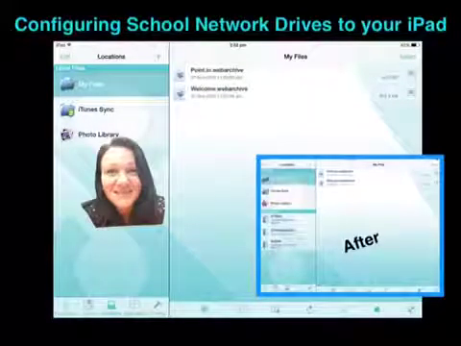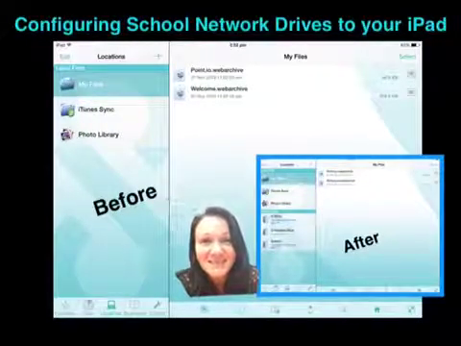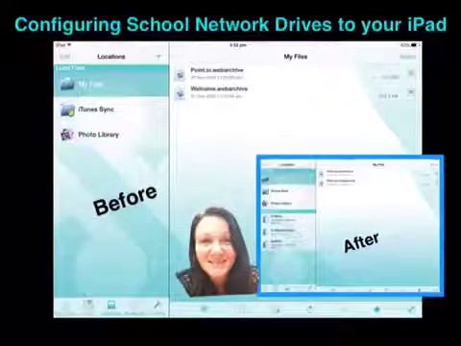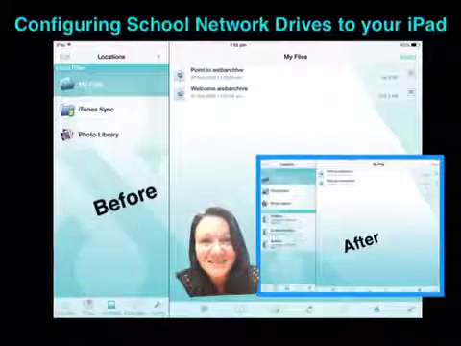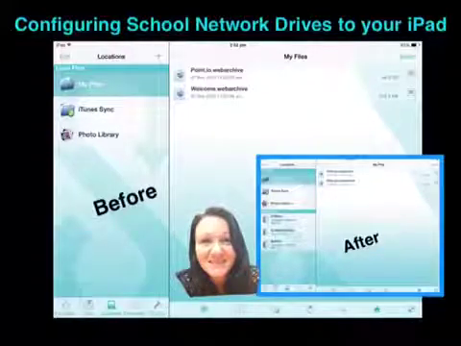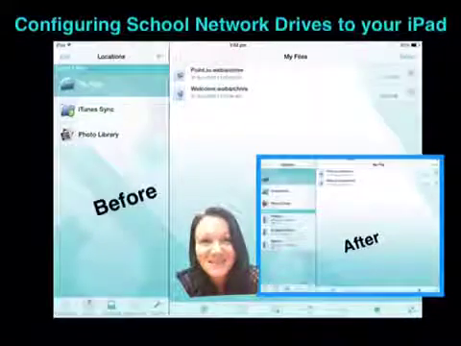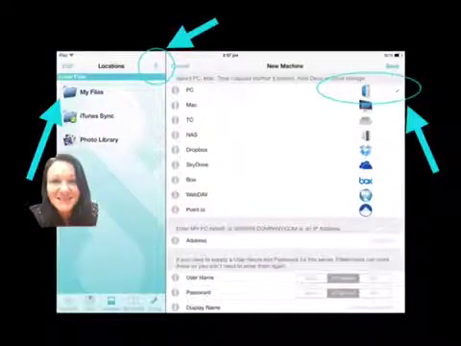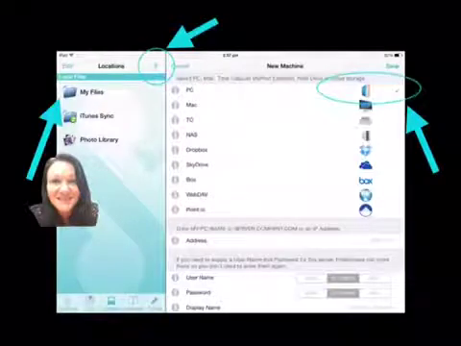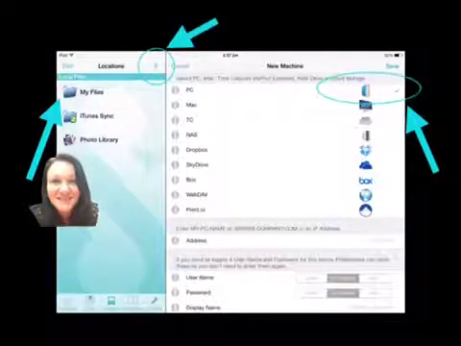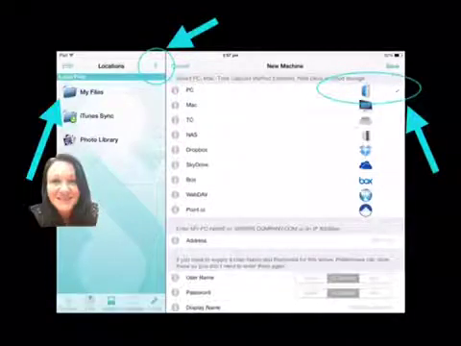At this early stage, you'll have no remote files as these have not been configured yet. But when you do, your Locations menu should look a lot like this one in the after photo on the bottom right of this screen. Our goal at the end of this tutorial is to have you set up with your H drive, your Q drive and your Submit drive in FileBrowser. My Files is a place to store work and is available offline. Work kept here is not connected to the school network, so what we need to do today is to get you connected to the 3 network drives that we use at Glen Waverley Secondary College.